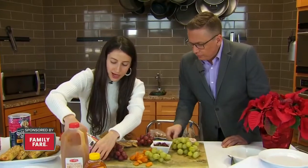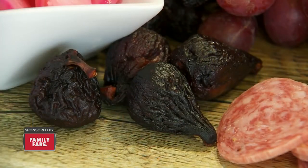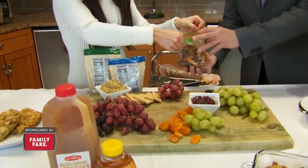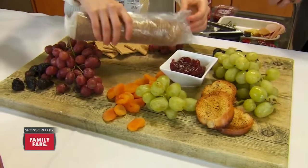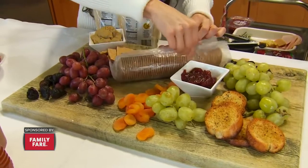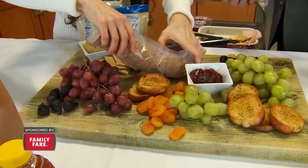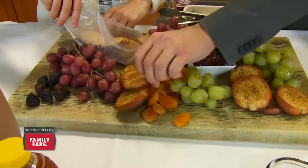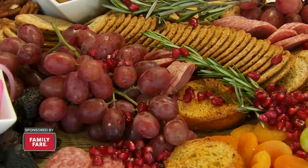I'm putting some dried fruit on here — dried figs, which are really fun to slice open because they have an interesting texture and look really pretty. Then we're adding some nuts. I also toasted some baguettes to sprinkle over the board — I literally just sprayed them with a little bit of oil, garlic, and pepper. And I like to keep the whole grain crackers in the sleeve so you can do that fancy curvy presentation.